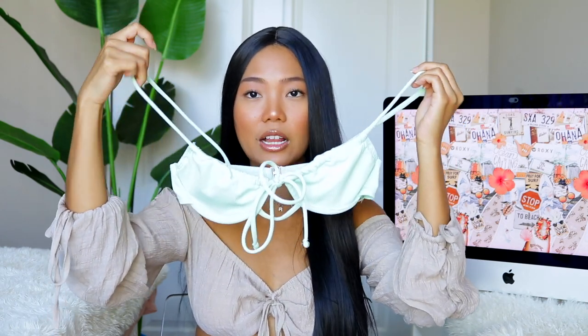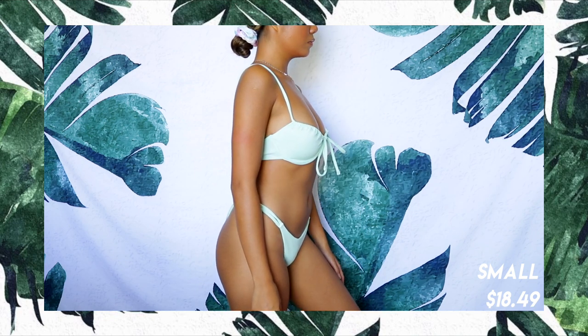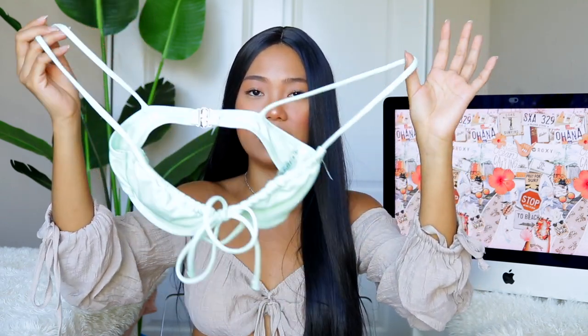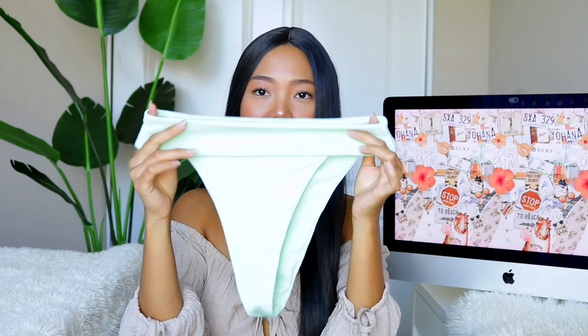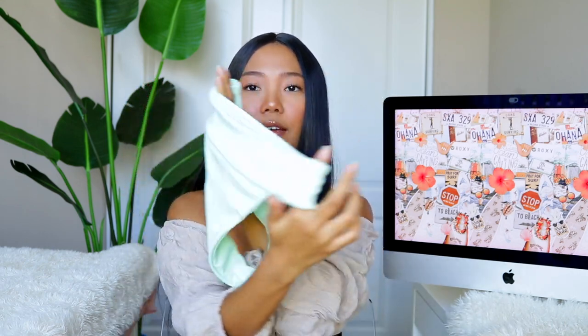Moving on, I picked up this pastel green bikini and I love the style of this. It has an underwire on the bottom part, so it'll definitely give you a little lift. I don't own anything like this style, so I picked it up. The straps are not adjustable, so you need to read the sizing. The only thing I don't like is the clasp, but I feel like this is very common with bikinis from Zaful and other affordable sites. For the bottom, it's a high-waisted bottom but still super cheeky with a really thick waistband, which I like. This is something I would wear in the water because it's super secure.